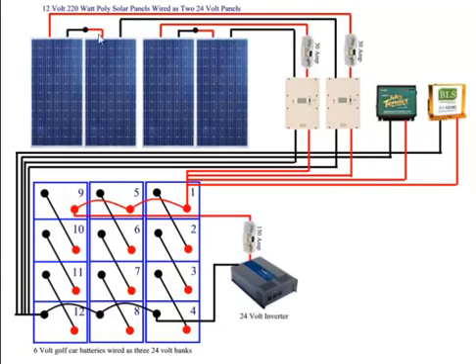What I have here is four 12-volt, 220-watt panels, and I have them wired in a 24-volt system. The reason why I wanted to have a 24-volt system is because it allows me to use smaller wiring, which reduces my cost. The way that I go from a 12-volt to a 24-volt system is by connecting the negative of one panel to the positive of another panel, so these effectively now become one panel.